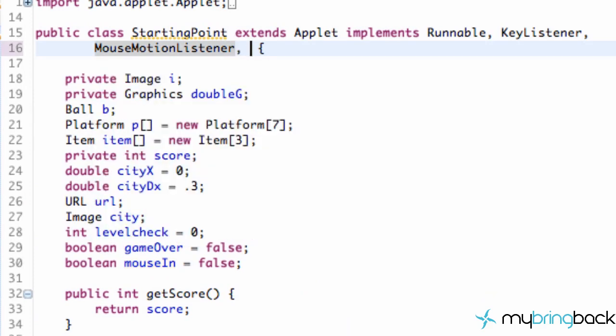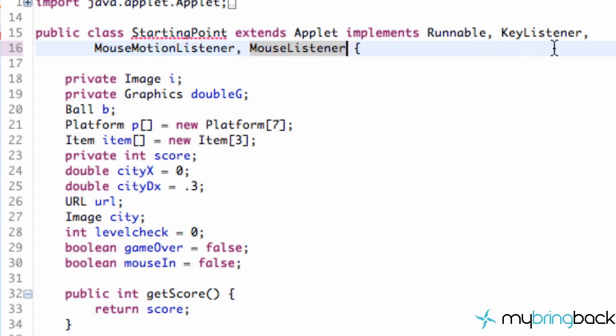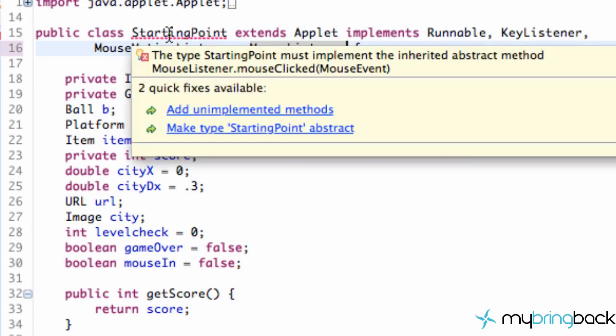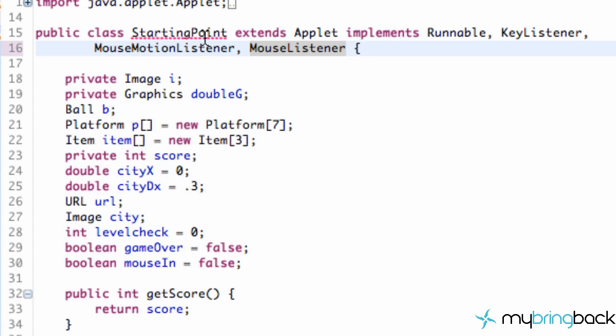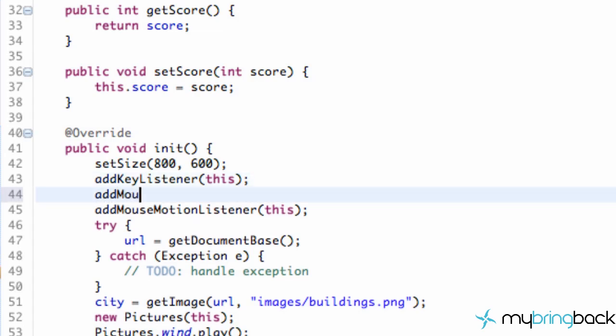That's going to be the mouse listener, so we can listen for click events, because the motion listener just looks for motion, like we just did with menus and stuff. But we also want a click listener. So we're going to say mouse listener, and that's going to include clicks. Then we add the implemented methods that we need, and again within our initialize method, we need to add the mouse listener. So, shazam. Again, referring to the variables we set up.